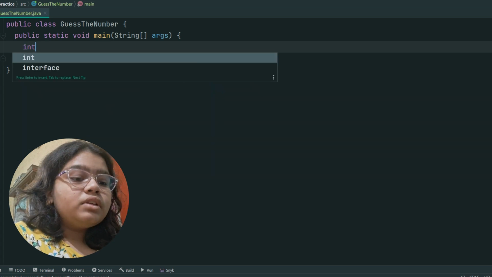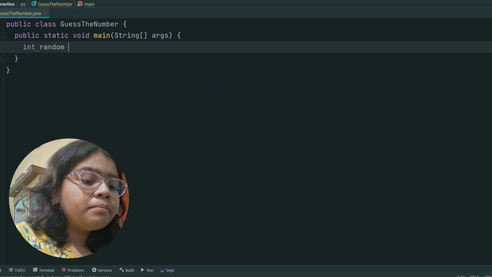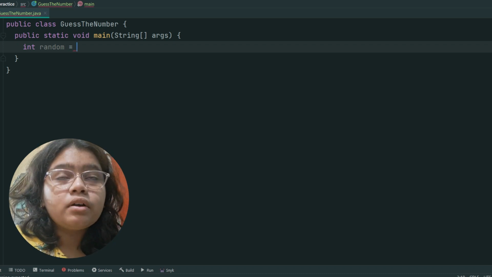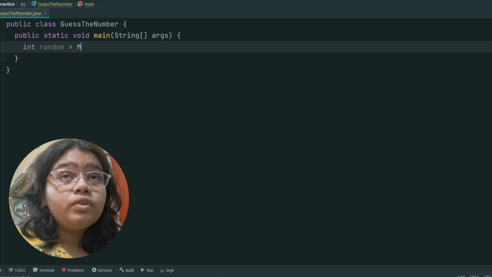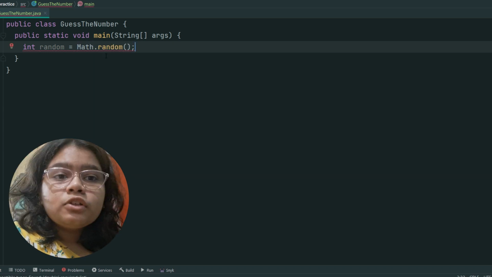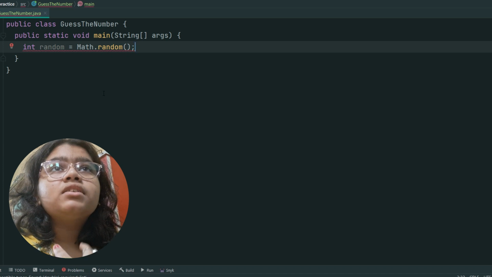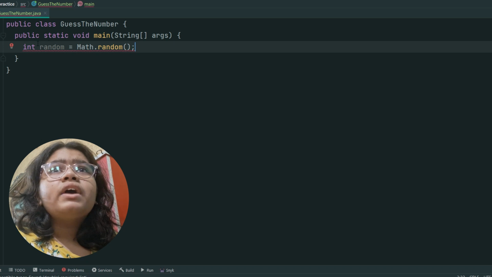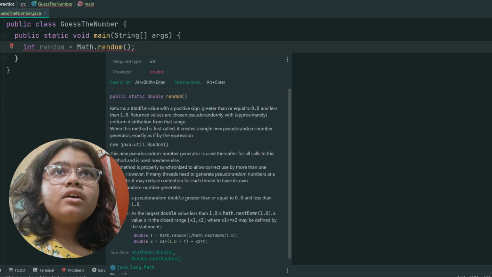Let's say int random is equal to, I hope you all know the Math.random, the random method from the Math class. So we are going to use that over here. Math.random creates a double value, so that is why it is giving an error over here.